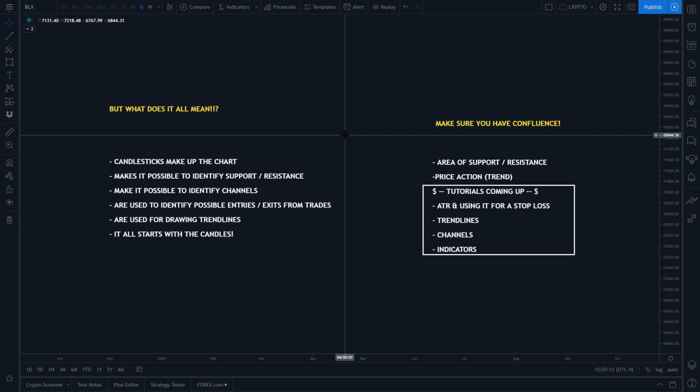All of that stuff is what ends up making the candlesticks, right? These candlesticks, when you put a whole bunch of them together on the chart, that's what makes it possible to identify support and resistance zones. That's why support and resistance zones are so important to learn, because those are going to be the areas that you can identify on the chart that are very large areas of either supply or demand. As I mentioned before, you never want to trade based off of a candlestick alone. You definitely want to be able to use some confluence.